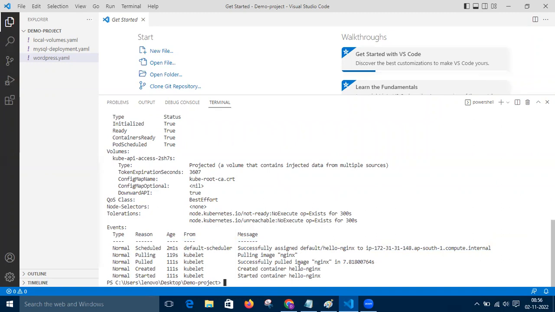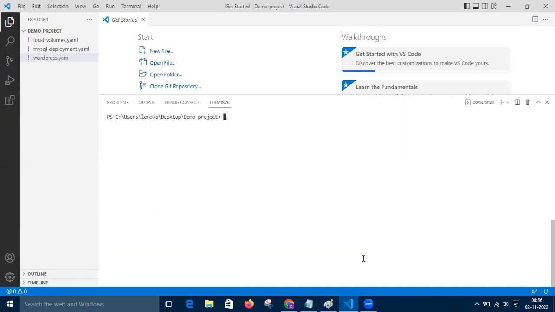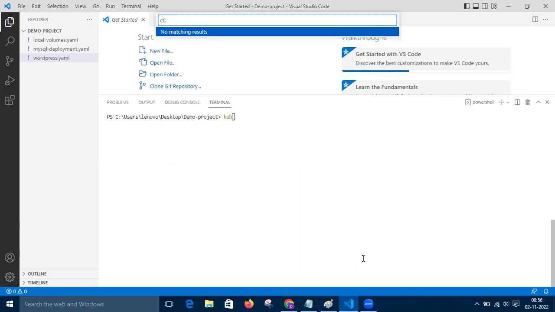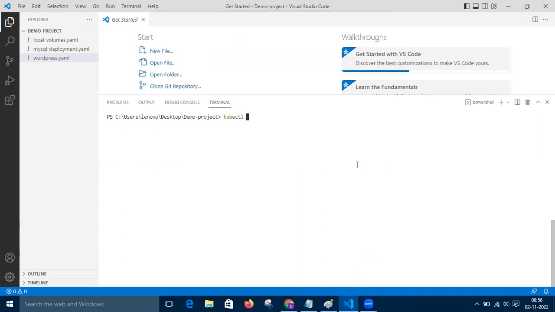Successfully pulled the image, created the container, and the container got started. These are the events of the pod. Now, if we want to go inside the container, we have a command, docker exec -it with the container name we have given. Here also, I just want to get the pod again. kubectl get pods.